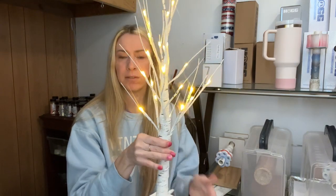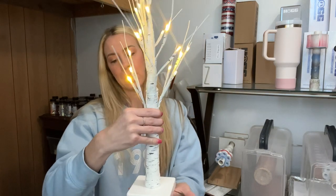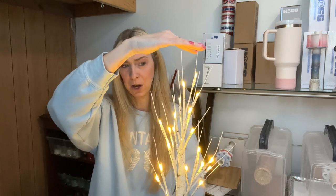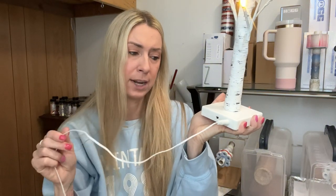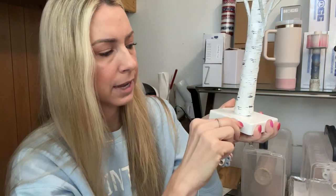I just think they're cute. The little tip pieces don't have lights on them, but they're extra branches coming off the design. This is probably two to two-and-a-half, maybe three feet tall. It comes with what looks like a 10-foot USB cord, so the end is just a small plug. You can plug it in — it has an on/off switch.